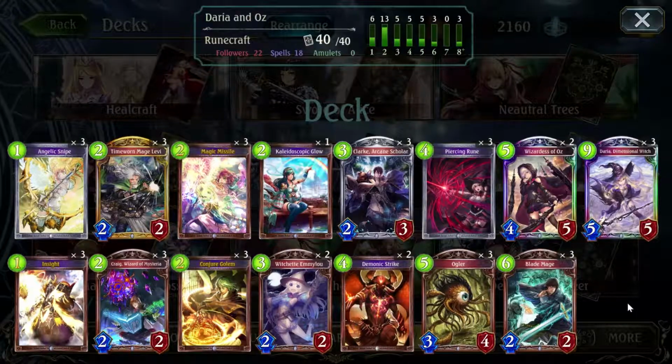It's rare for you to have less than 5 cards in hand, because by the time you clear out your hand, you've drawn into a Wizardess, which will bring you back up to 5, or you've drawn into a Daria, which is going to bring you back up to 5. And then you have your Blade Mages that have Storm, your Oglers are usually free when you're playing them, and your Witchettes are usually free when you play them. If you're looking for a very dynamic deck, I suggest this one. It's a lot of fun.